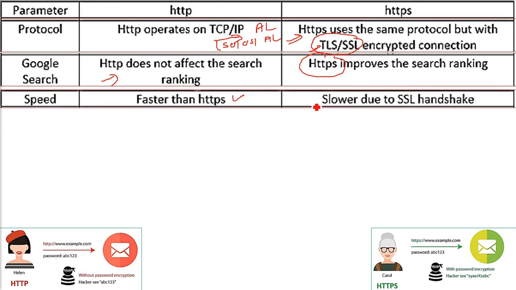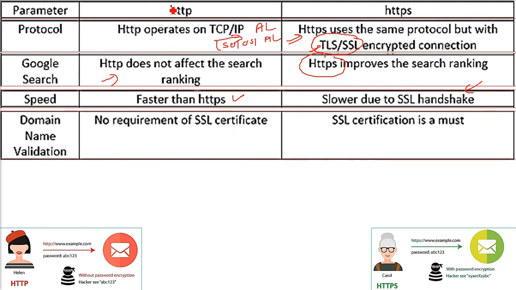Why are you using HTTP sometimes? It is faster. Because in HTTPS, you have to make the handshake, then the proper connection is established, then the public key is given, then the public key and the password or the content are mixed, then it goes and the server opens it with the private key. So there is a whole procedure going on.